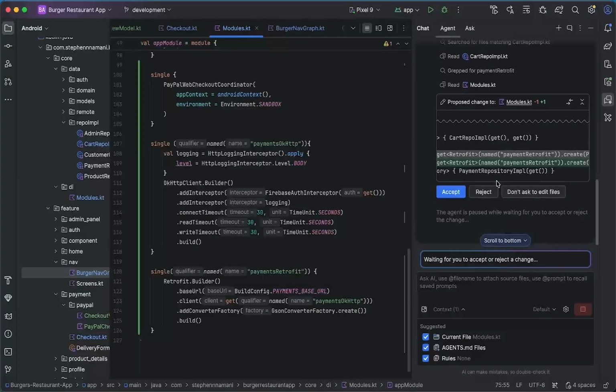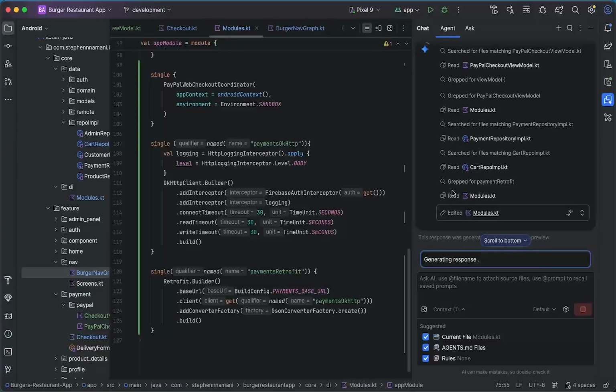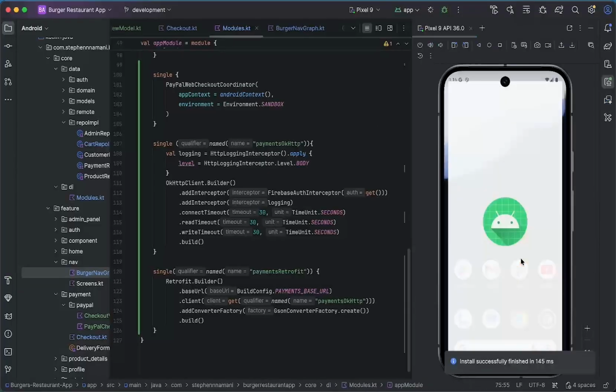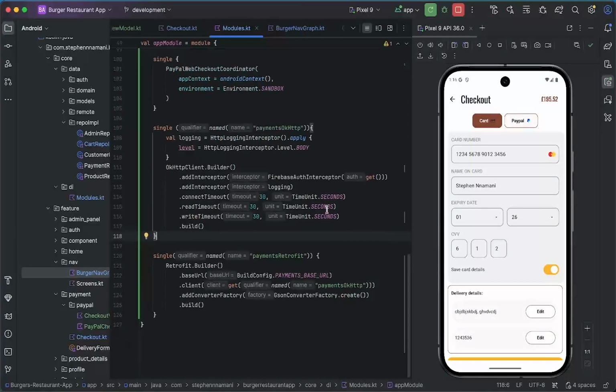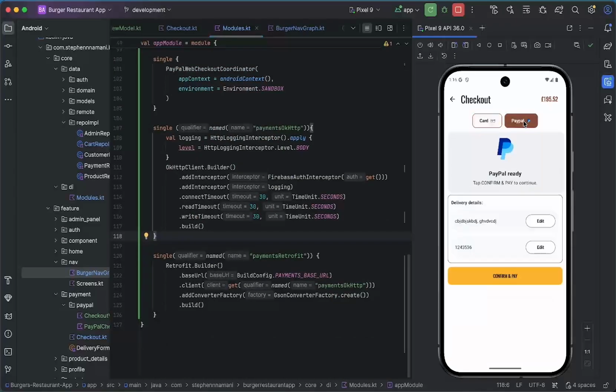If that's the error, if we accept it, what happens? It goes to check for it, but unfortunately I've corrected the error, so it won't find it. Sorry about that, AI. So let's run this again and see what happened. Okay, so AI was right. So it was able to spot that error for us quickly. So that is why AI is good.